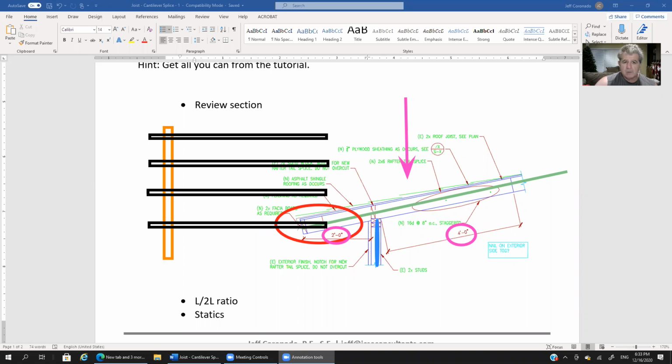All right, now let me go to red here. Let's say that this part is what's damaged, and that's what the engineer wants to splice. So they would like to add another piece of rafter, probably matching the depth of this member. But then here's the question: does it go this far? Does it go this far? Does it go this far? Clearly, I think for economics, they don't want to go all the way back, right? So the question is, how far back do they need to go?